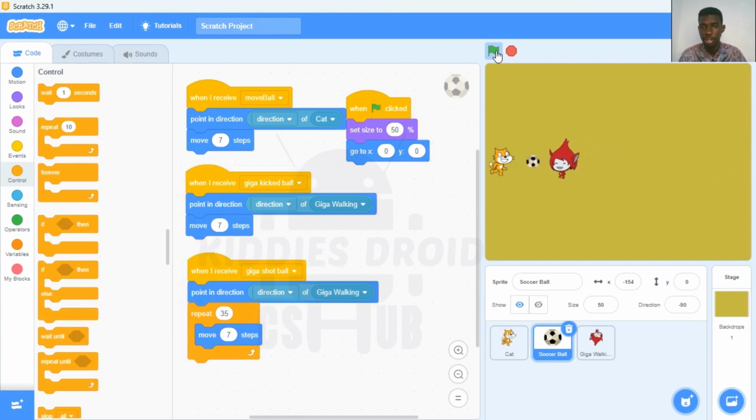Look at that. So that was because once the ball touches the second sprite, the ball will automatically switch its direction to the direction of the sprite you just touched. So that's cool because it's like a defensive mechanism, right? Like the player is playing in defense. Okay, I hope you understand.